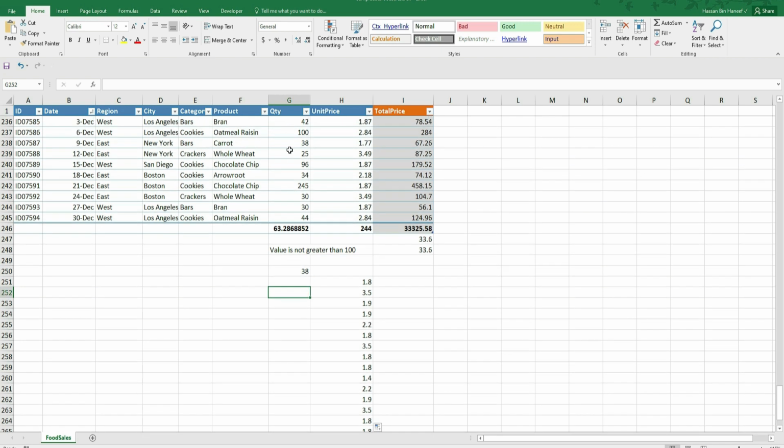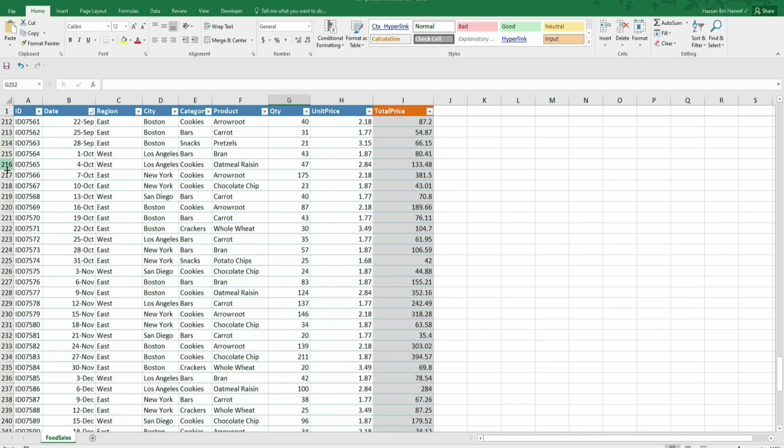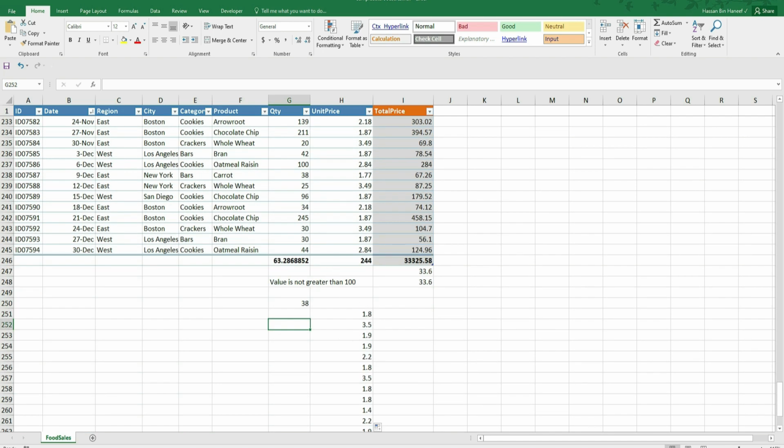Now if you want to sum the quantities logically, like if the range is 214 to 221, you can select this range and ask ChatGPT to generate a formula to sum if the value is greater than 30 or 40 in this range, then just sum it. So let's ask ChatGPT to do this.